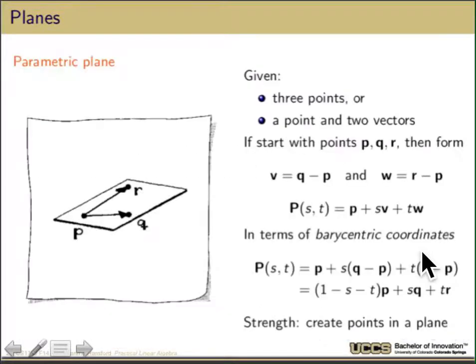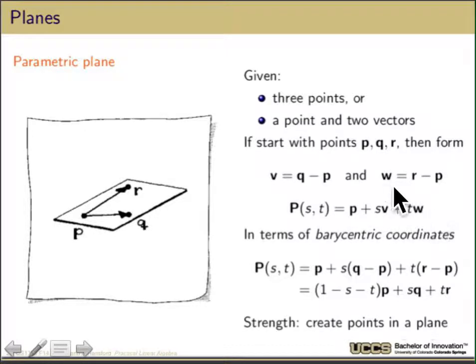Okay, so how am I going to write a parametric representation of a plane? There's times when I want to draw it, so a parametric representation can be useful. I can do this given 3 points or a point and 2 vectors. And in fact, from 3 points, I'm going to compute a point and 2 vectors. So if I start with 3 points, P, Q, and R, then I'm going to form the 2 vectors, V and W. For V, I'm going to take Q minus P, and for W, I'm going to take R minus P, and it doesn't really matter. I'm just choosing P as my base point here. That's going to give us a representation where our point plus 2 vectors is P plus S times V plus T times W.